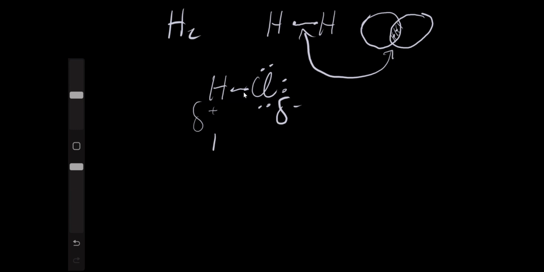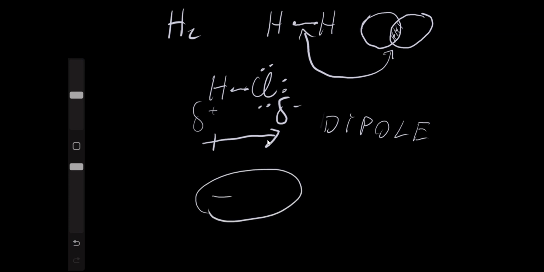Also, there is another way to draw this, which is this. You can see the logic. This is a plus, and the arrow points to the negative side. This is called a dipole. A dipole is basically something that does not have a charge as a whole, but it has a positive side. So basically this side will be positive, this side is negative. So a dipole looks like this. I mean, these are all different ways to represent a dipole.